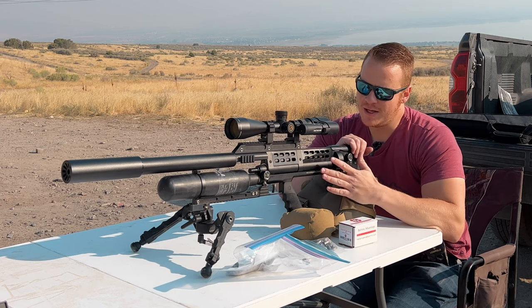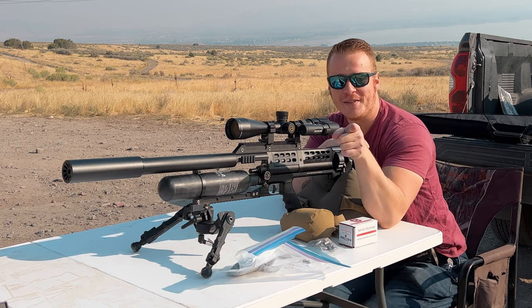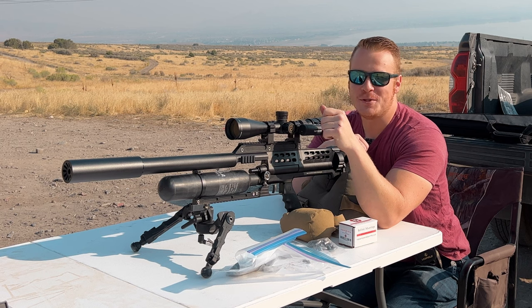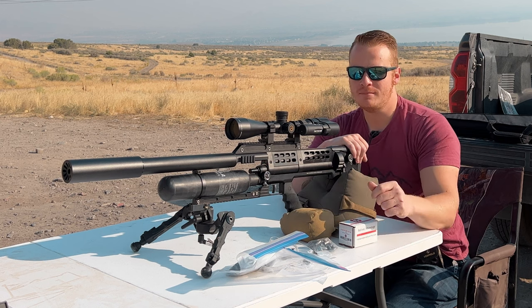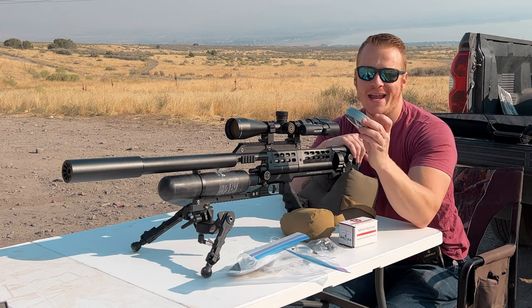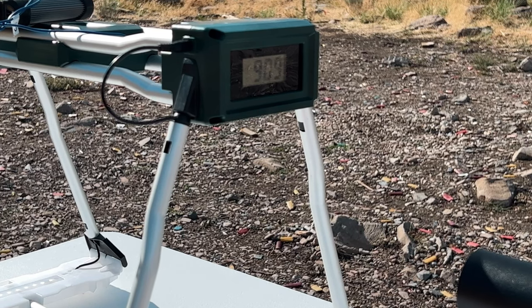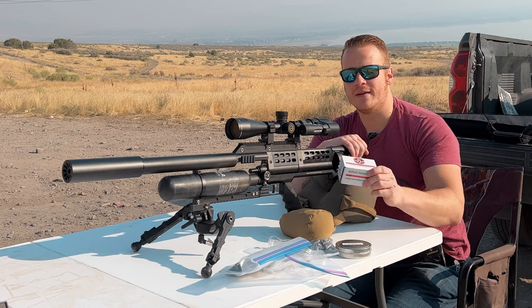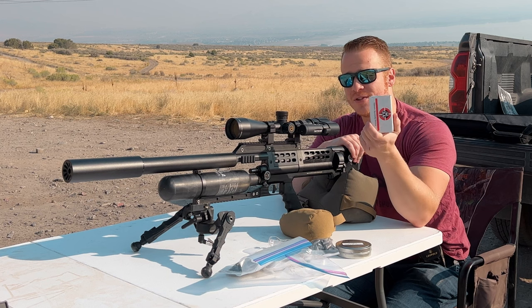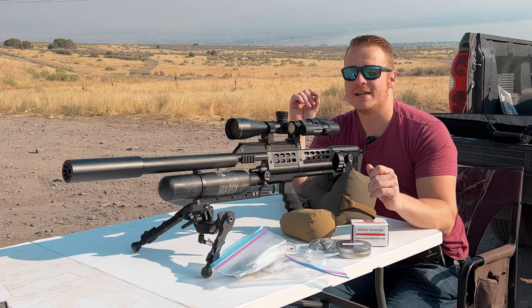This particular air gun is very adjustable. The regulator adjustment is up here, though I don't recommend adjusting that — I learned that the hard way. We ended up adjusting it the wrong way, which is really bad for the air gun. Whatever they do from the factory is pretty good. Speeds with standard JSB Hades pellets were around 900 feet per second straight from the shop, and after some tweaks we got the Nielsen 110 grain shooting at 900 feet per second very consistently. It has a regulator that keeps it very consistent.